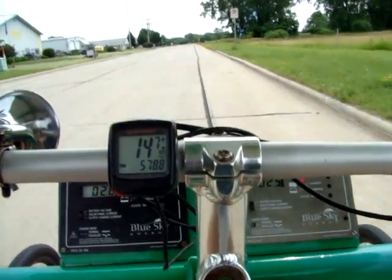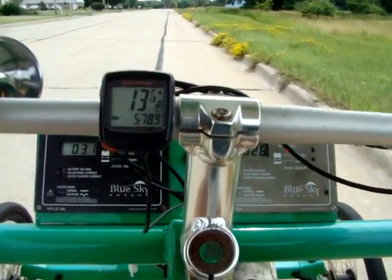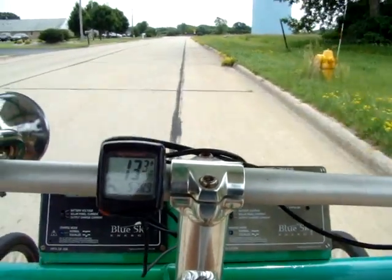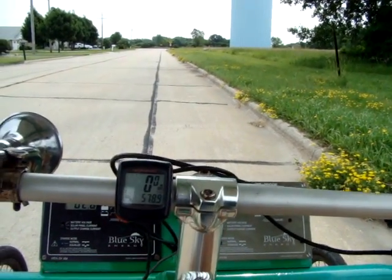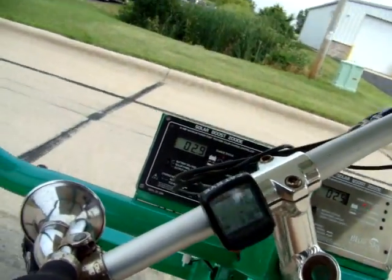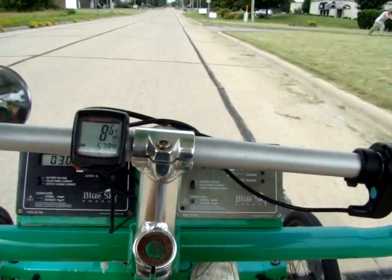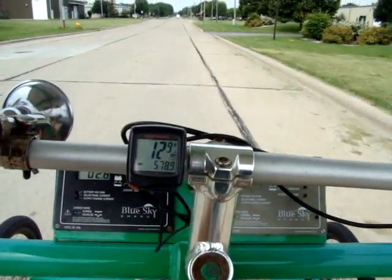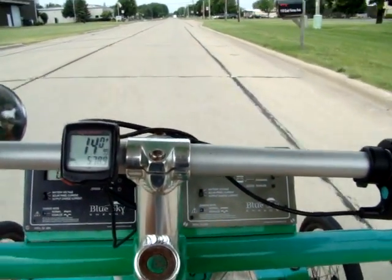It isn't very sunny today. We're averaging about 14. This will go a little bit faster with more sunlight. This is just off the edge, so I'll grab the brake hard, and that's the performance of the braking system. If you're going to take turns, especially a regular corner on a street, I wouldn't recommend going anything over 10 miles an hour because, like I said, you have solar panels over the top of it, which doesn't make it real top heavy, but it does distribute the weight higher than where you're sitting, of course.